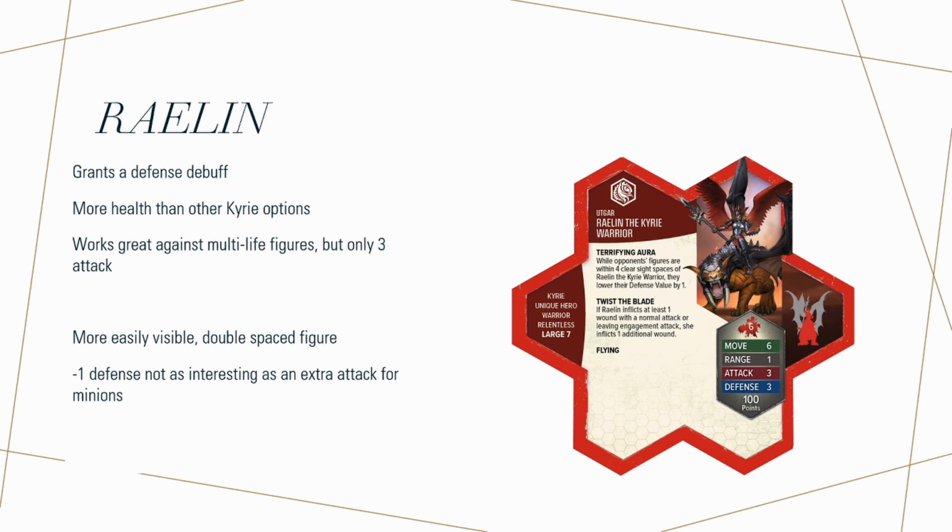Because think about this, the minions themselves are very high defense, so they're hard to kill. And Raylan just makes everyone on your opponent's side much easier to kill. She's also a bit of an anti-hero option herself with Twist the Blade, where if she inflicts at least 1 wound, then she inflicts 1 additional wound after that. Now keep in mind, she only has 3 attack dice, so you don't want to attack high defense figures with this. However, figures that have a lot of life but not too much defense, who Raylan could conceivably get a wound against, she can go ahead and do an additional wound on, weaken them even further, and at that point that figure is maybe going to be able to be one-shotted by one of the minions.